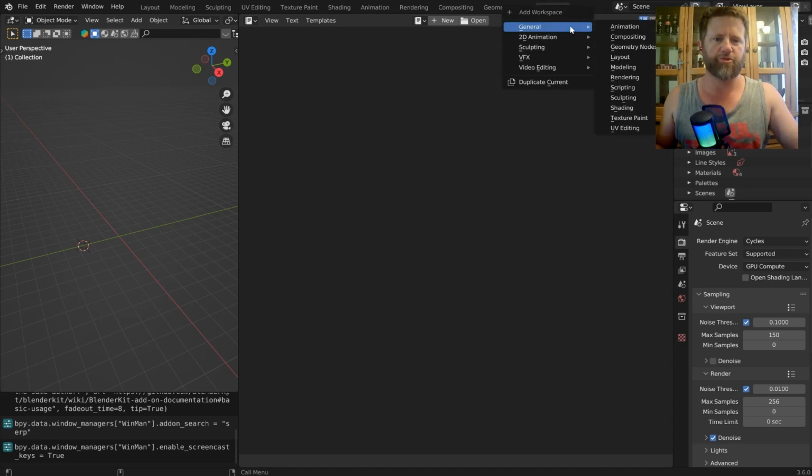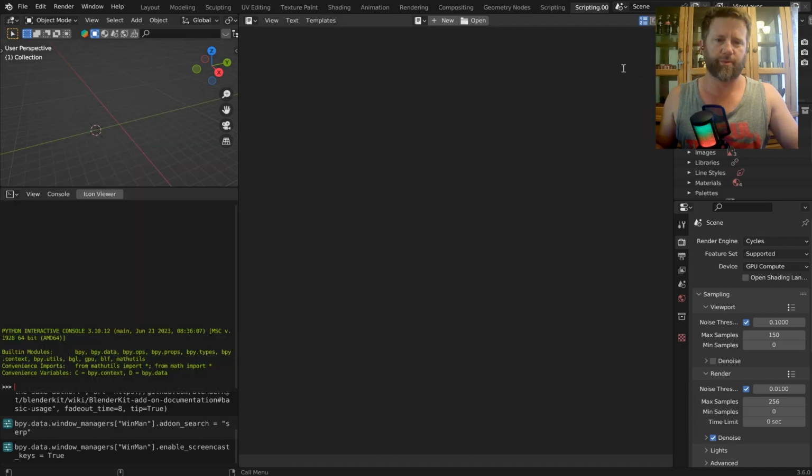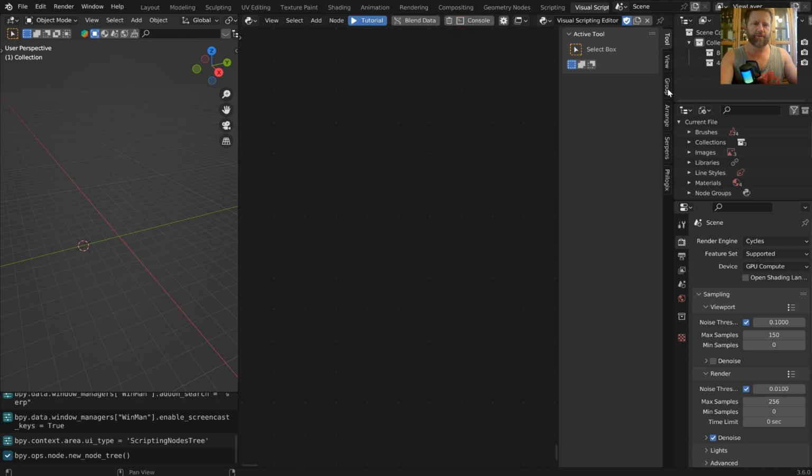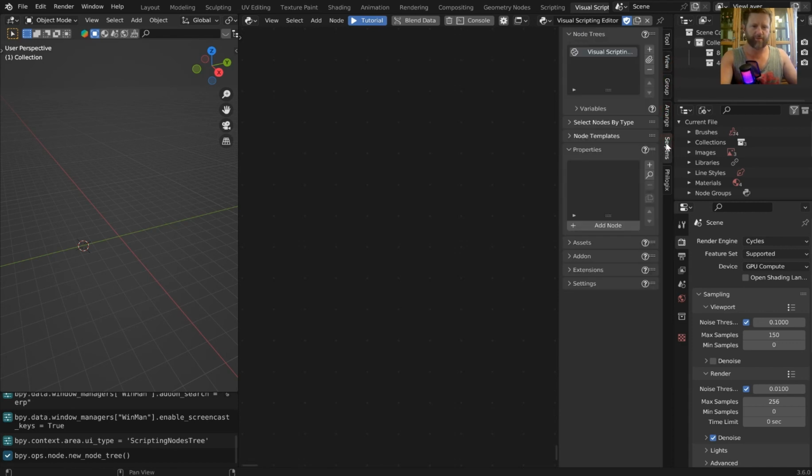So we can go to General, come down to Scripting, and double click right here. Type in Visual Scripting. There we go. That's a lot better. Okay, so once you click New, you'll see this in the N panel. You'll have a list. It's kind of like geometry nodes in a way. You'll have your View, your Group, which you don't mess with, the Arrange, then you'll have Serpens, okay? And inside of here, you'll have a list of your node graphs.